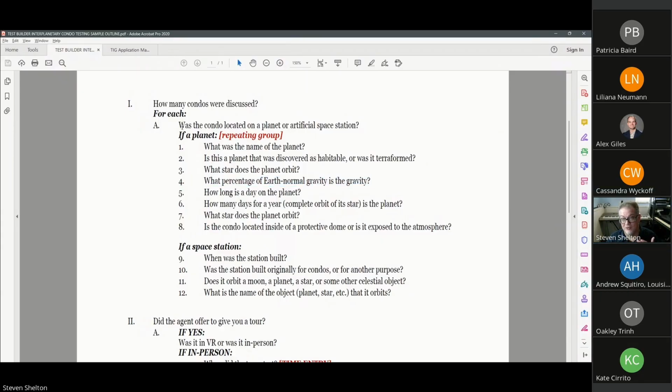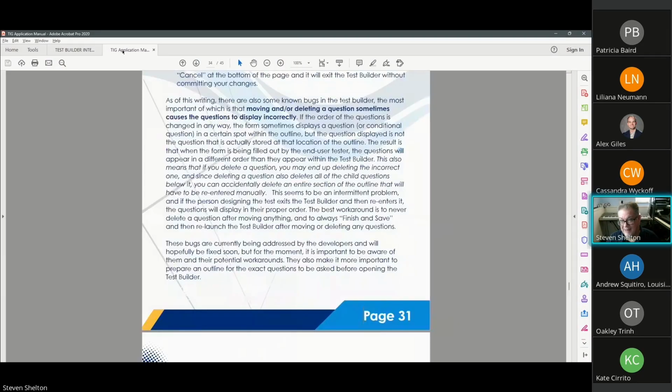It would show, for instance, that A, a condo located on a planet or artificial space station, was up here and that what you were selecting, 1, was here. But if you selected 1 and hit delete, what was actually happening is you were deleting A and all the child questions. I literally deleted an entire section one time accidentally because of that bug.